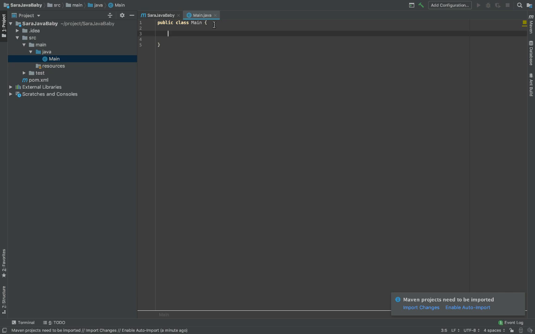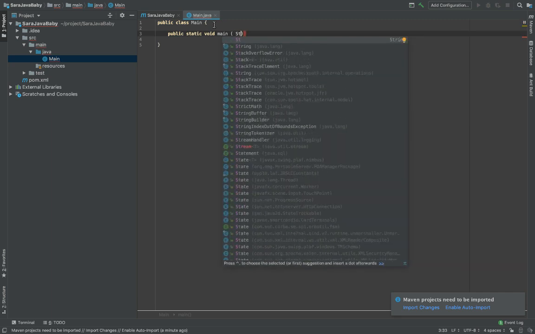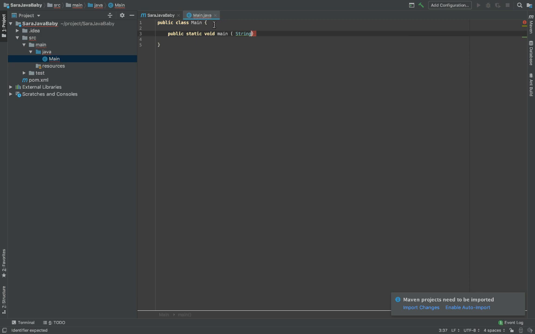And then under that, I'm going to start with public static void method, main, I need parentheses, and inside of this I want to have a String, and it's going to be arrays, so I need my square brackets and args for argument, and you can actually spell out the word argument.